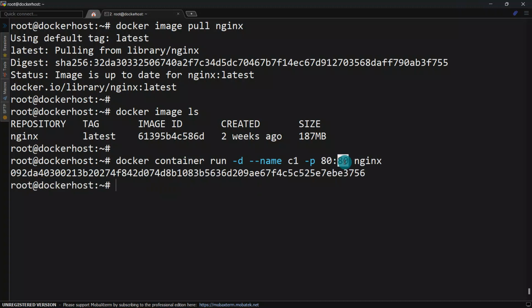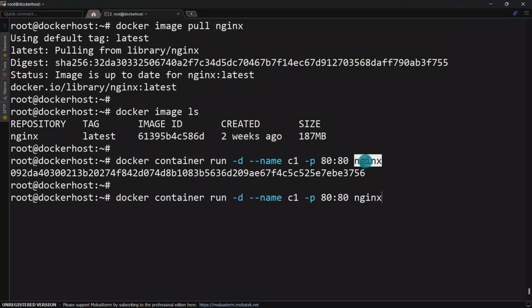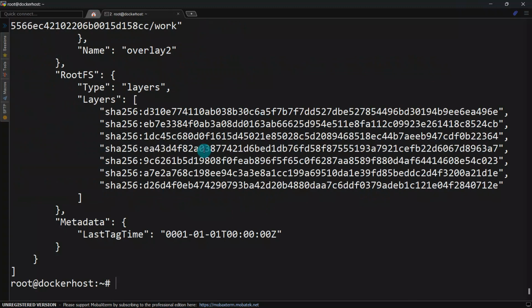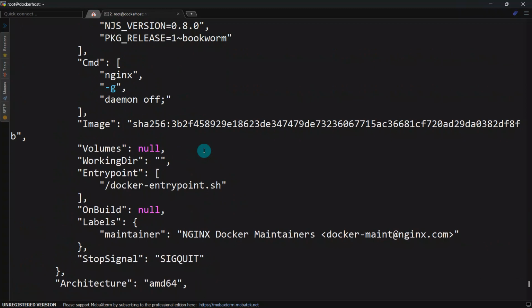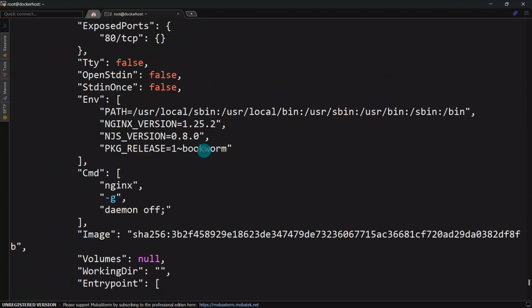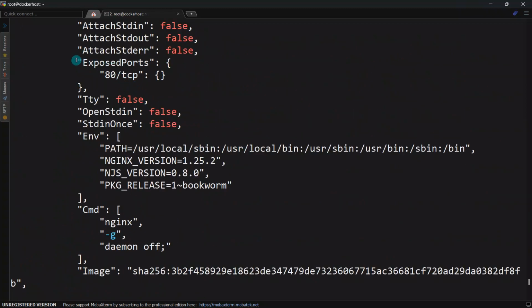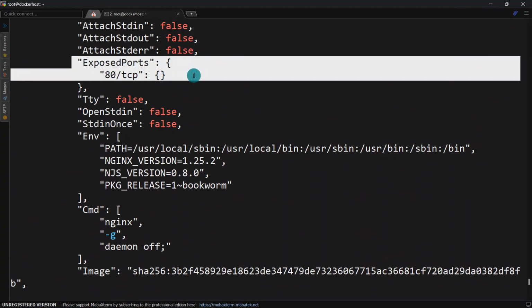If you are not aware which port is associated with this Nginx image, you can inspect it as well, using docker image inspect nginx. This is going to show all the description related to this Nginx image. If you go up to where it is defined, I'll show you. Just give me a moment. This is nothing but the exposed ports, in which port 80 is exposed for this image. It means the processes running within the container are getting executed on port 80.